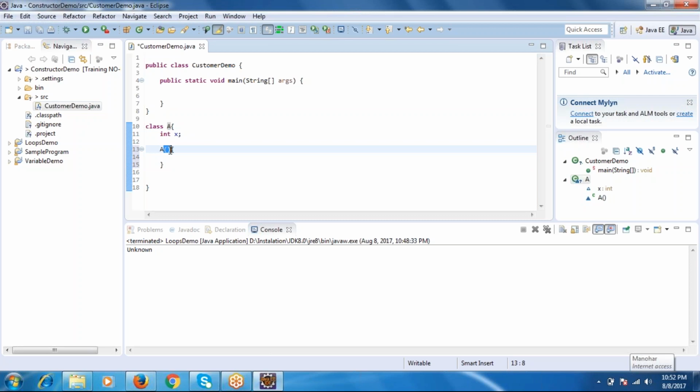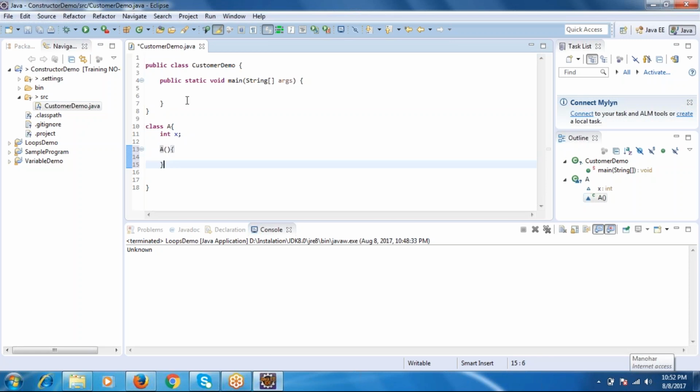And there are no arguments, just an open bracket and close bracket. So constructor means it has the same name as the class name and doesn't have any return type. Did you see here, are we mentioning any integer, float, double here? No. So this is called a constructor.